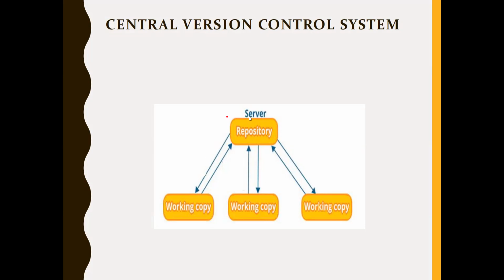So this is the central server or remote repository where all the project files or the code base files would be kept. And this is the workstation, like an individual developer's machine or a DevOps person, whoever it is. This is called their working copy. Means they get the changes from remote. They download the changes from the remote repository, make the changes here, put them back, right? So this is how they work. They pull the changes, make the changes, and put them back. Okay, that's what a centralized version control system is.